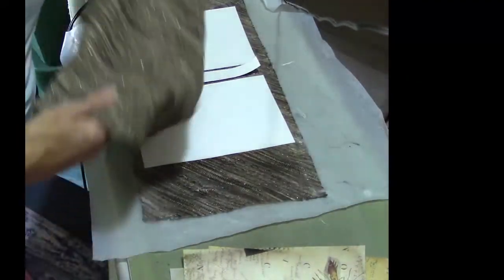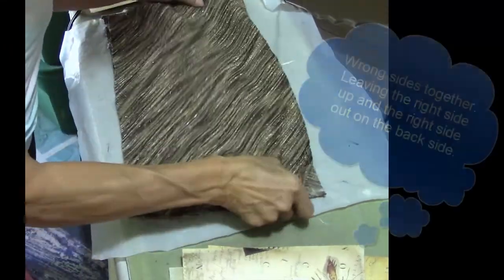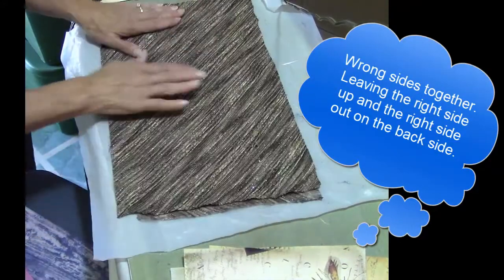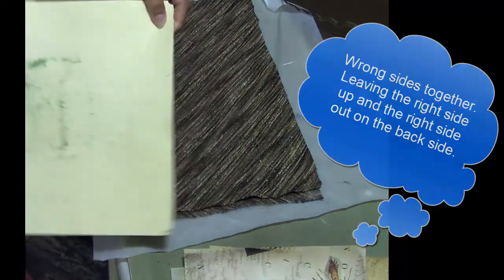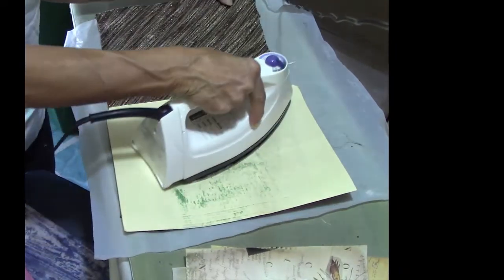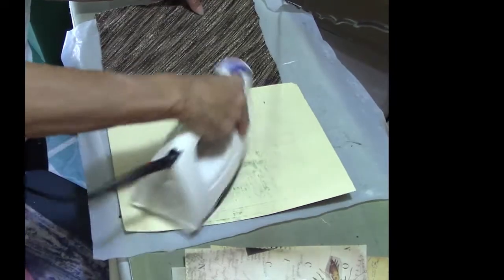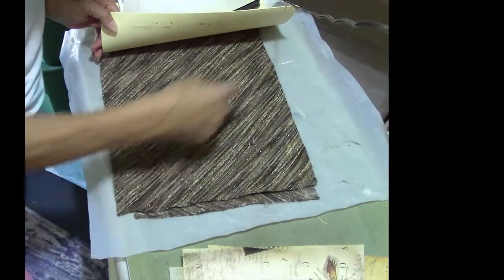Okay, now my other piece of material, making sure this is the right side. Of course, I didn't cut them perfectly straight. And I have just a file folder that I'm going to use to go over the top of this side because this is a stretchy knit. And those particles of the heat and bond will come through. See how my lines go like this on my material?